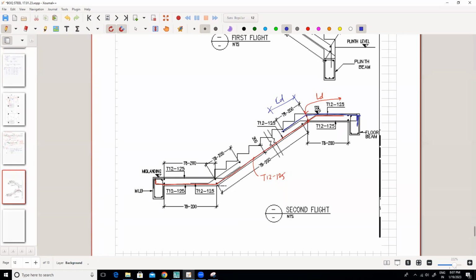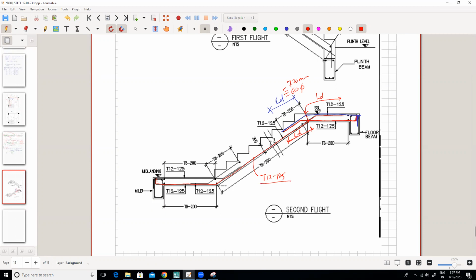And then there is a bottom bar. You can see. Let me draw in red color. This bottom bar, there is an L over here, then horizontal bars. And again going sloping. Again, this is LD from this corner joint. Here to here it is LD. LD is how much? 60 times diameter of the bar. So if it is a 12 mm, then it will be 720 mm LD. You just refer the drawing. So all these diagonal bars are 12 mm bars, which is a main steel.